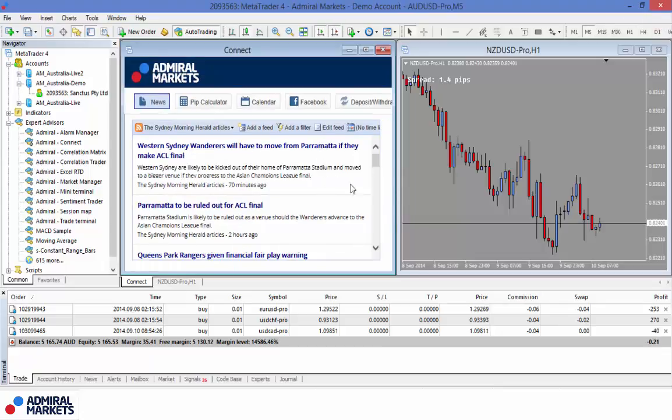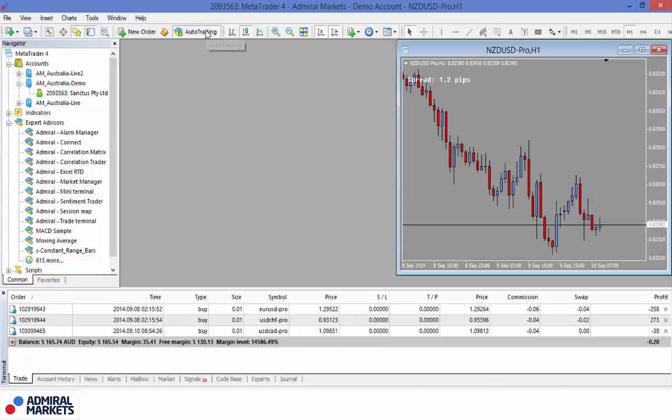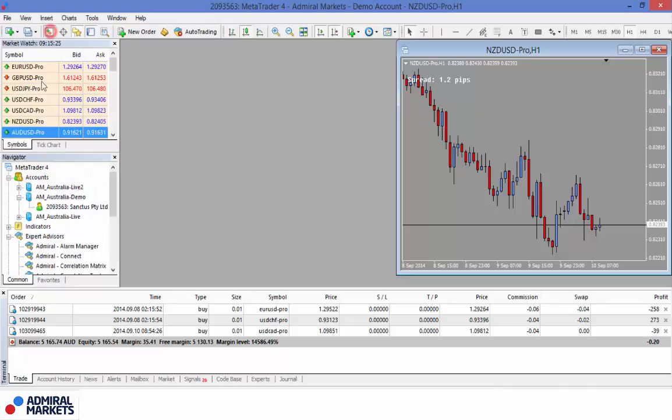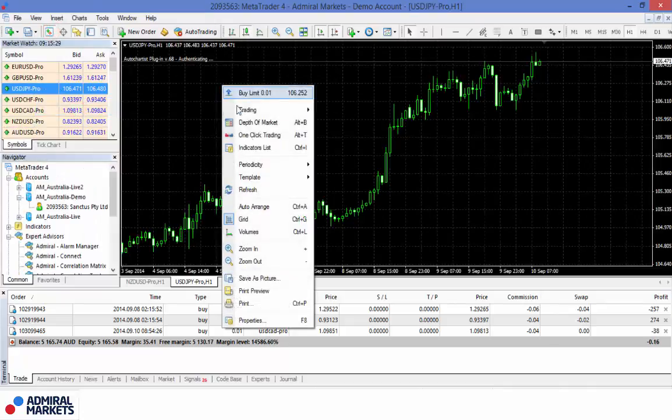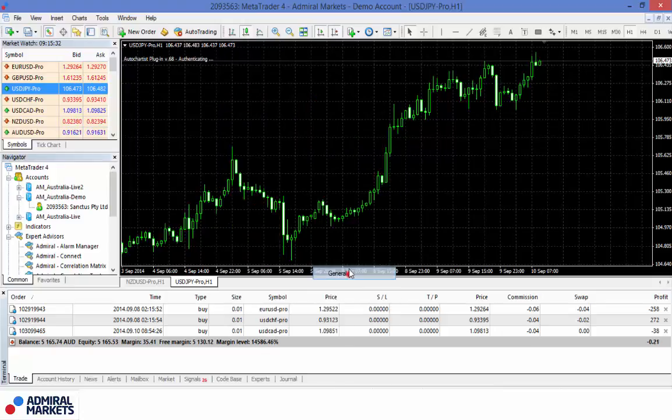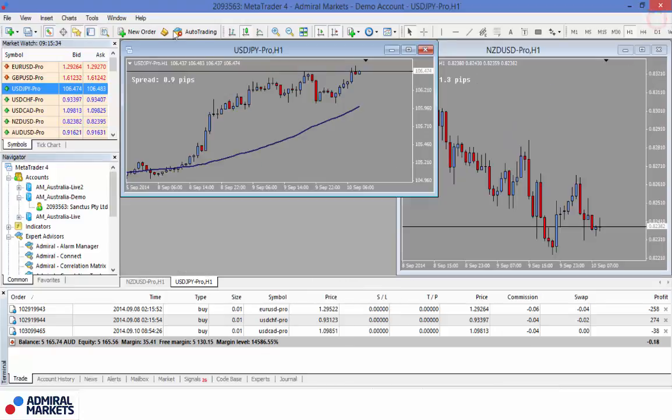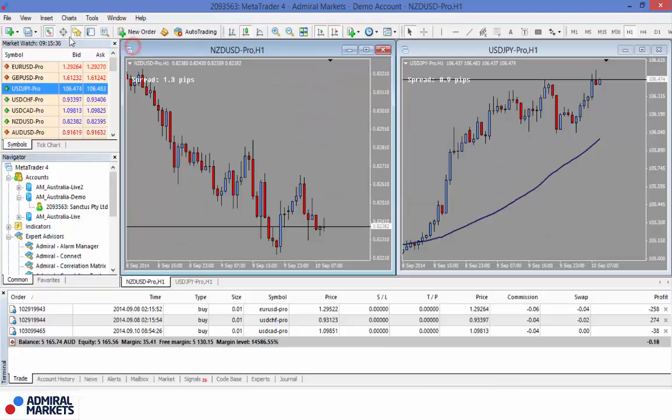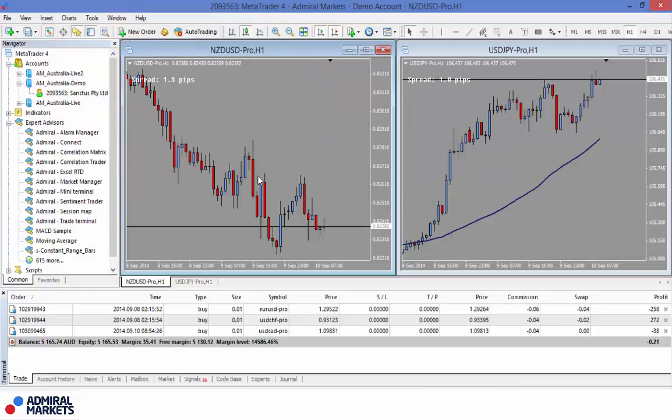Now, the only downside of this is that this particular plugin embeds itself into your chart. So when you want to get rid of it, you got to kind of close it like that. It means you do lose your chart, and then I basically got to go and reopen a chart again if that's what I wanted to do. And there's my chart. Okay, hopefully this is a tool that is useful for you.